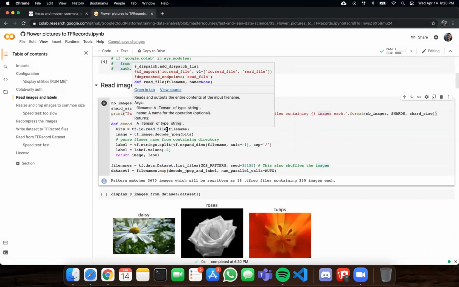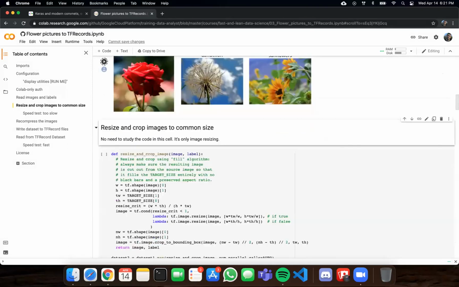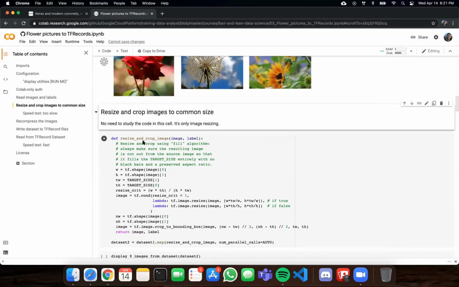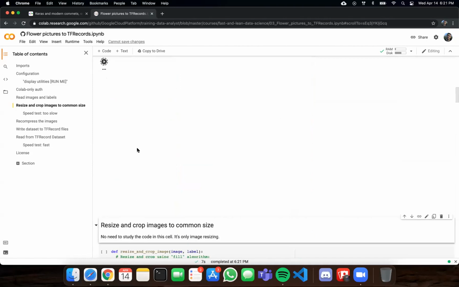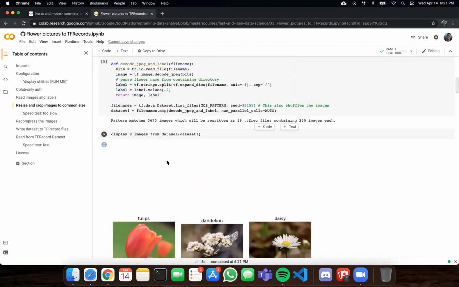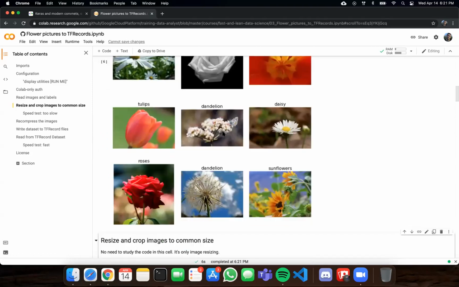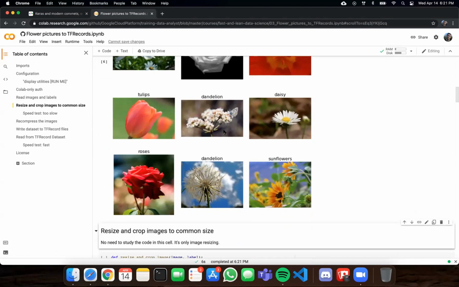Okay. So essentially, we have our same data as before. We read the labels and the images, but as I said before, all the images have different sizes. For convolutional networks, you need to have a determined size for the images.